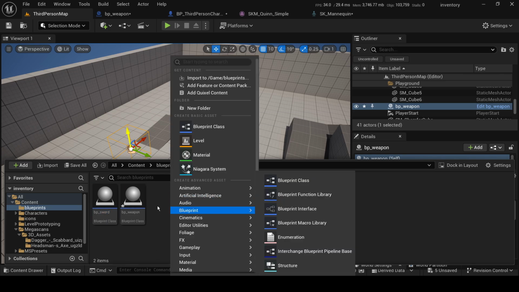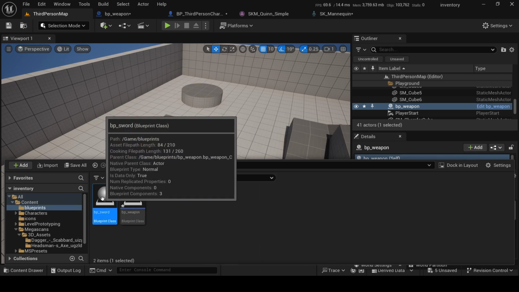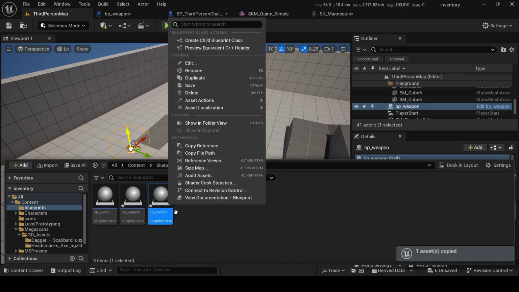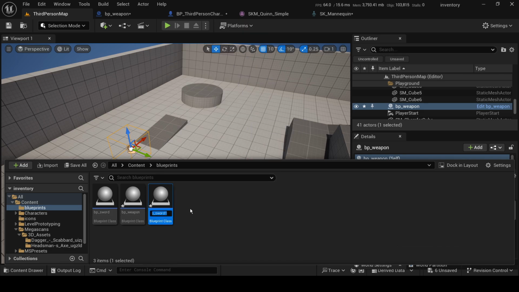And create another class also, or we just duplicate this and copy paste here, and we just rename it to BP axe.